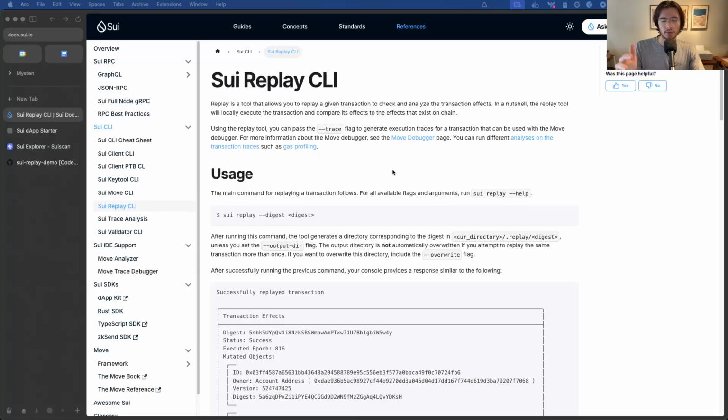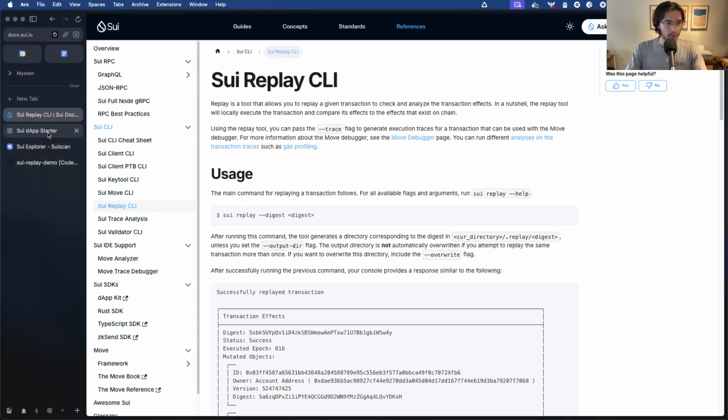The Replay tool is a new tool in our Move development suite that will allow you to reconstruct past transactions on your local environments. This is really useful and will drastically reduce the amount of guesswork or manual debugging when looking into transactions that were executed on chain but are either failing or not doing the expected behavior. So it's a really quick and easy way to find bugs.